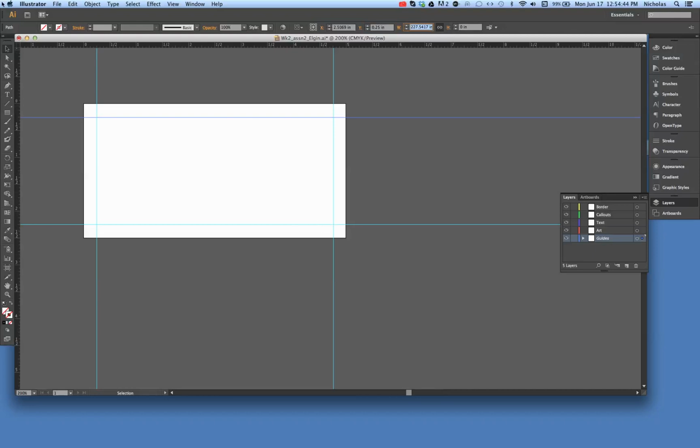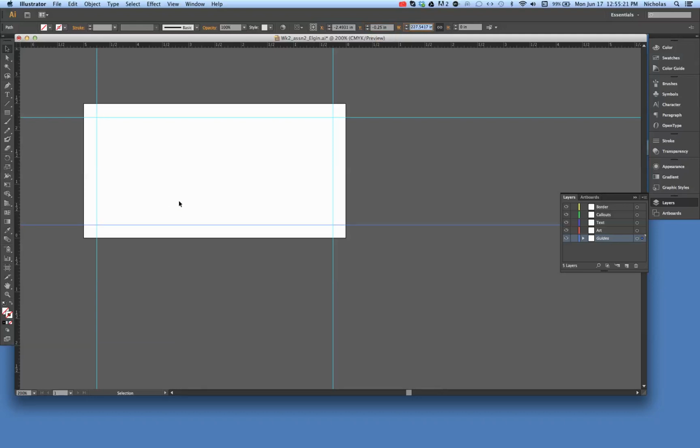Now what about these two? Well, we can use the rulers to our advantage. We can just set the zero point to begin at the bottom right. Of course, everything will be positive to the right and positive down, so our dimensions here will now be negative. So we're actually going back 0.25 on the x-axis, and then up 0.25 on the y-axis.